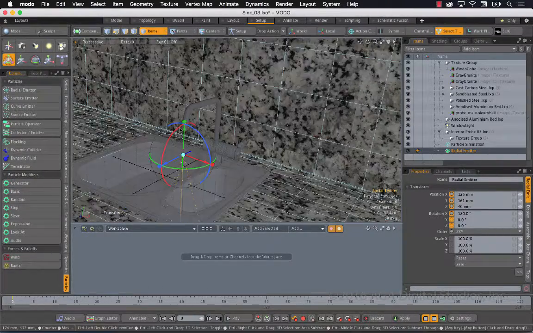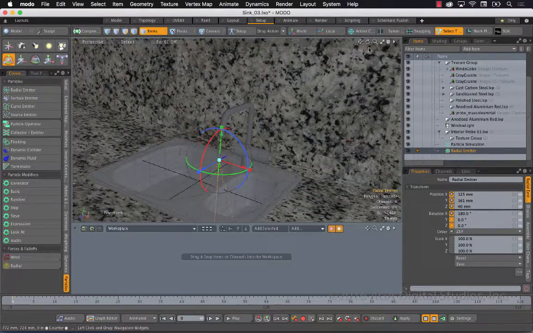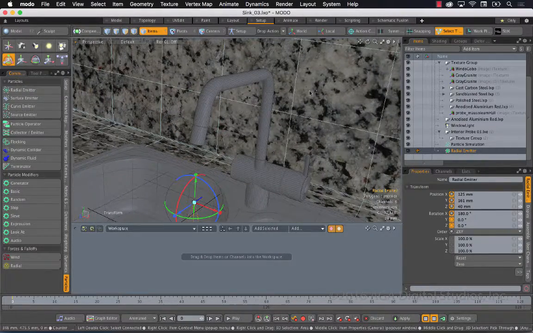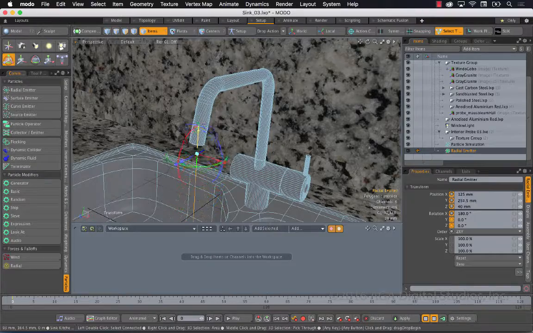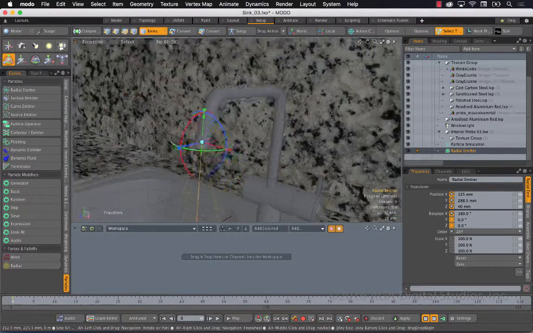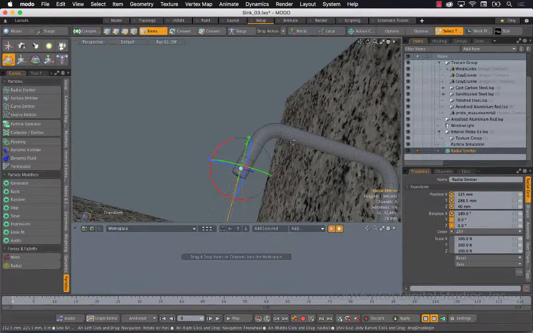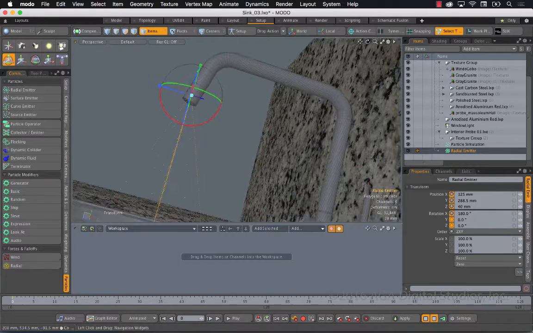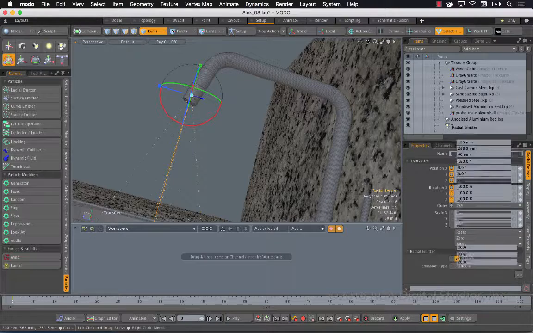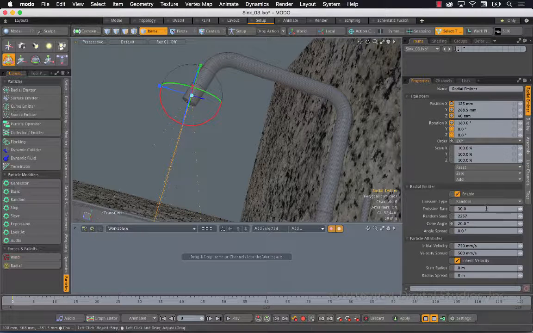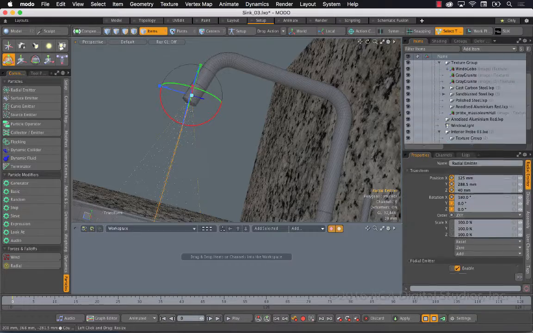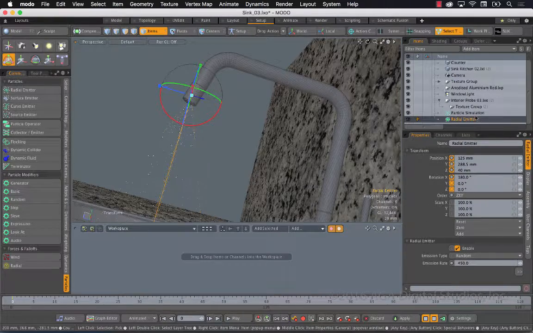Okay, so perspective view again, and move this. And then we finally just kind of move it up. So there are particles coming out of the faucet. And you can decide how you want this to look. I'm going to do mine as a little bit more of a stream. So first thing I'm going to do is change my emission rate to about 450, just so we have a nice flow. And then let's close this texture group up to keep organized.